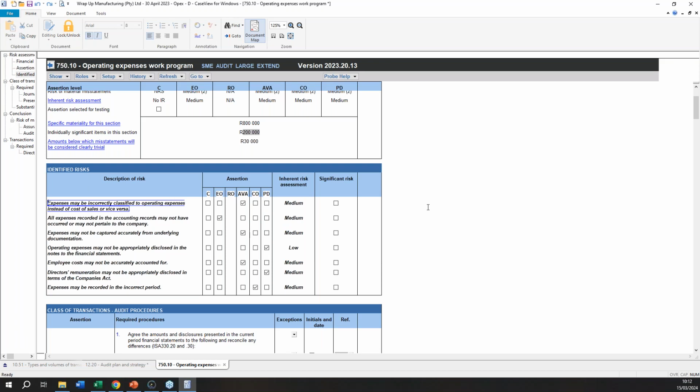The reason classification would be important specifically in this file is that the client presents the statement of profit or loss and other comprehensive income, or the income statement, with a function presentation for expenses. So we have cost of sales sitting above the gross profit line and operating expenses sitting below.